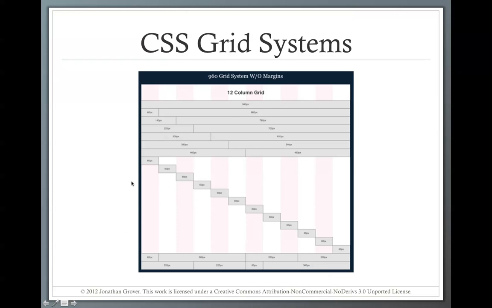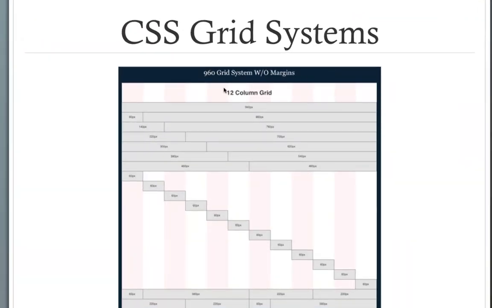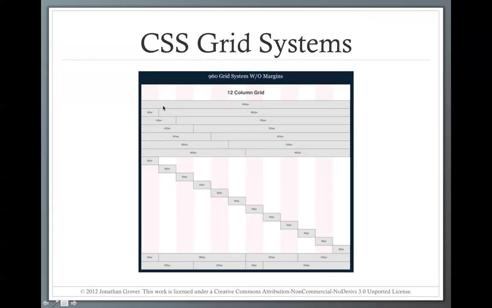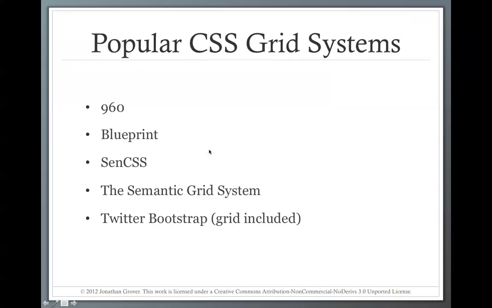So this grid system has a lot more possibilities than the one we created, because you remember the grid system we created was only at most a 3-column grid system. And this one, which is actually from 960 grid system, has a total of 12-column possibilities. These are some examples of some popular CSS grid systems. So again, if you go to your search engine and you type in any of these titles, it will come up with a site where you can go ahead and download these free open source CSS files that you can use to get you started in building your website project.